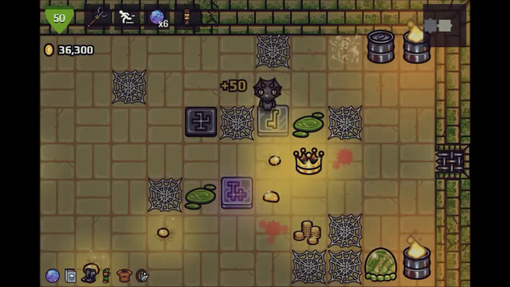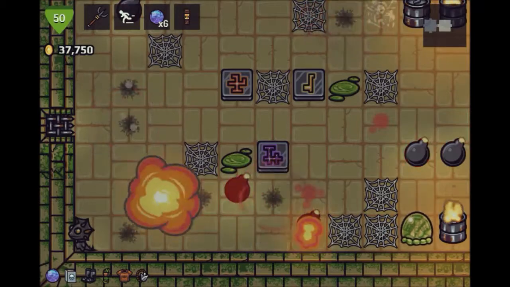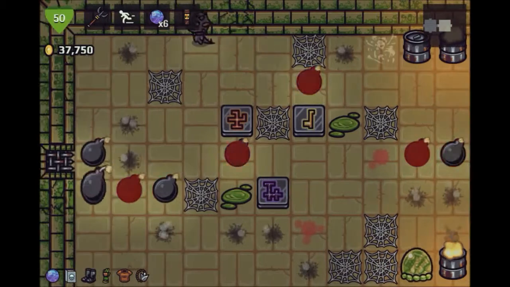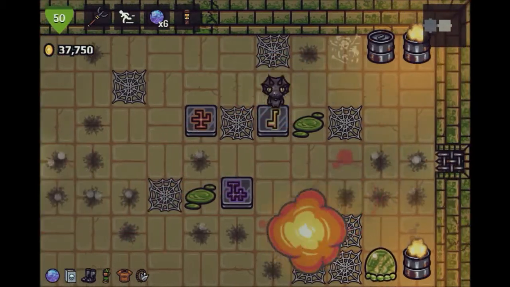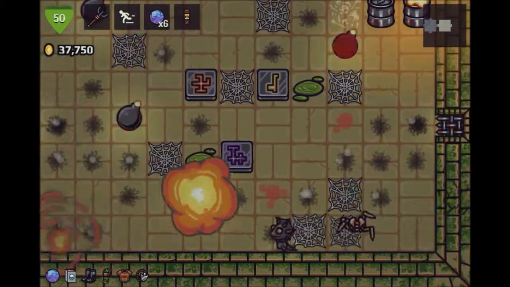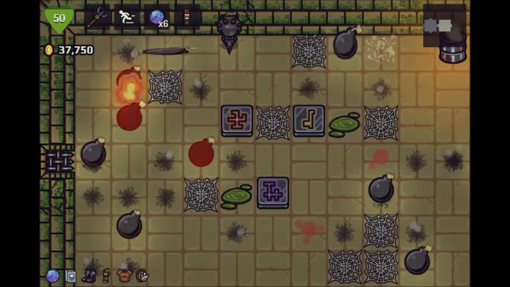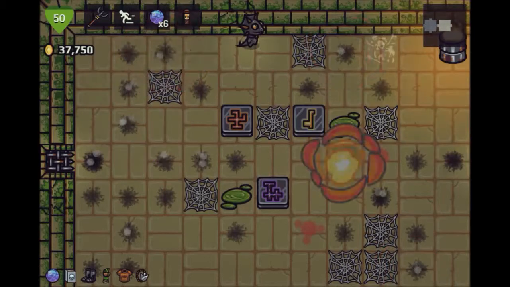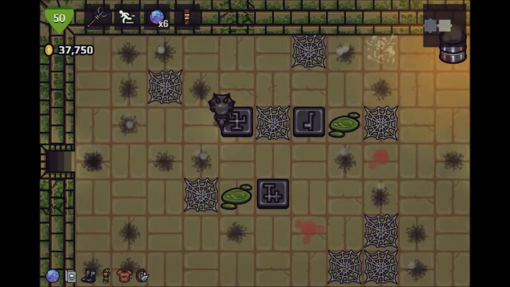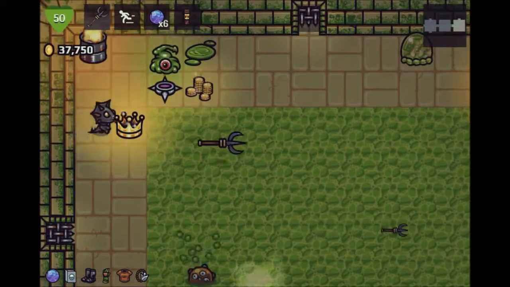Red, yellow, purple. Shit. Red, purple, yellow. Damn it. Okay, so yellow. Red, purple. Oh no! Didn't see that. Yellow, purple, red. Definitely purple. Purple, yellow, red. Oh yeah, I got it on my fifth effing try. That damn room still pisses me off to no end.